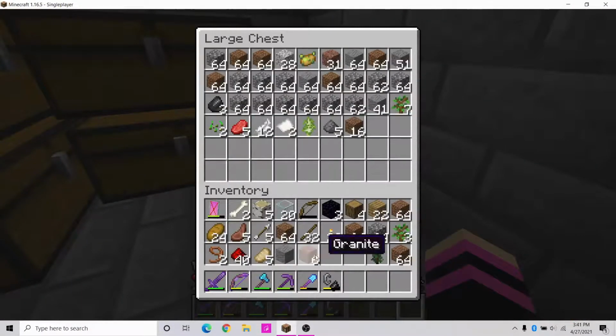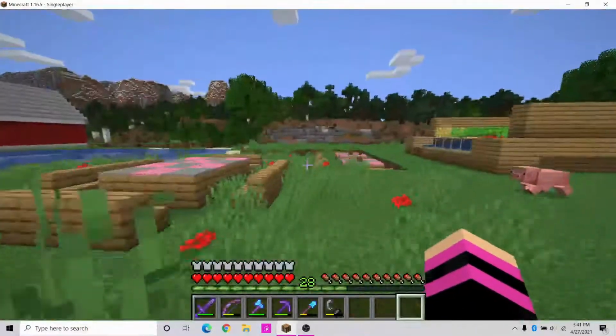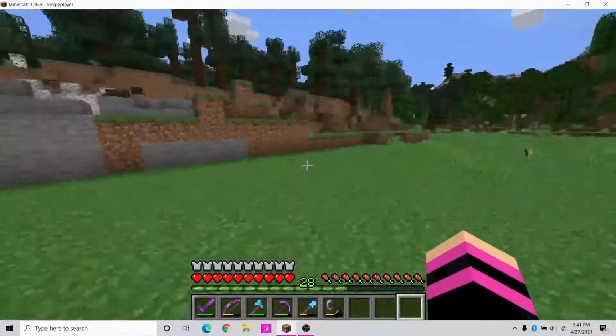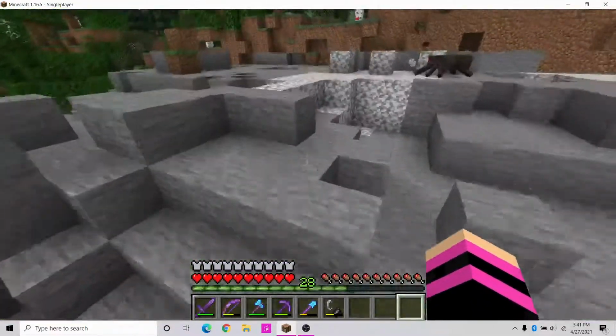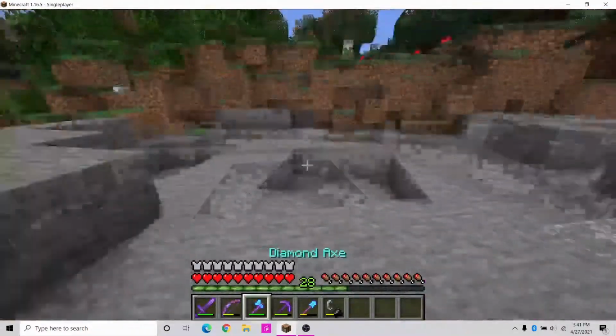So, I'll pick some of this stuff out later. Okay. Now, I'm gonna go dig this out, because it's so fun to dig stuff out, am I right? This might take a while. It's definitely gonna take a while. Okay, you know what? Why did I decide to dig out a mountain? This is the worst decision ever.